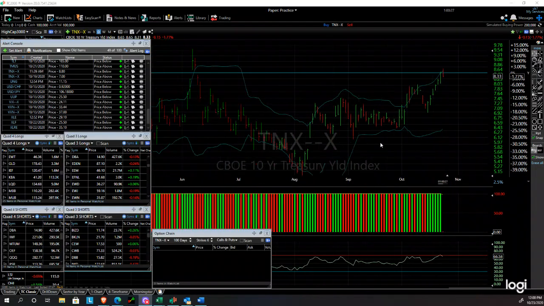And we saw the exact same thing happen in June. So let me go back to that chart. Back in June, you can see we had this real quick interest rate spike. Everyone chased it, got on the wrong side of it, and the whole thing then just fell apart.